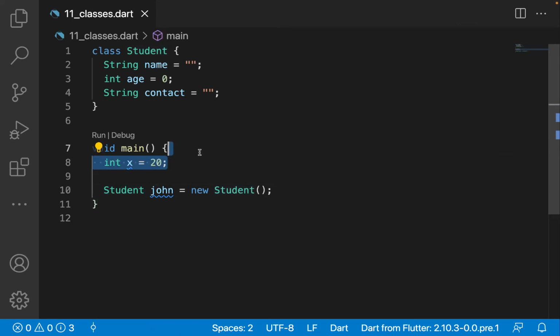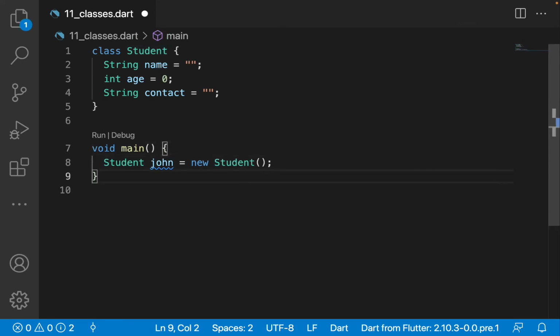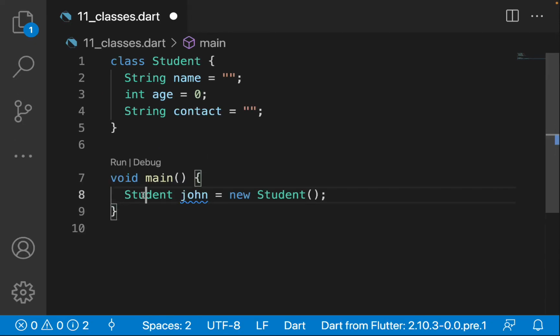So even if I wrap this one, you now understand. What does it mean? When I do like this, I simply call the name of the class, followed by the name of the variable, and then equals new, and then the name of the class with this bracket here. By doing that, I'll have created an instance of this class. The instance of this class is what we call an object. That's why I call it object-oriented programming. This object will have all the properties that are inside this class.